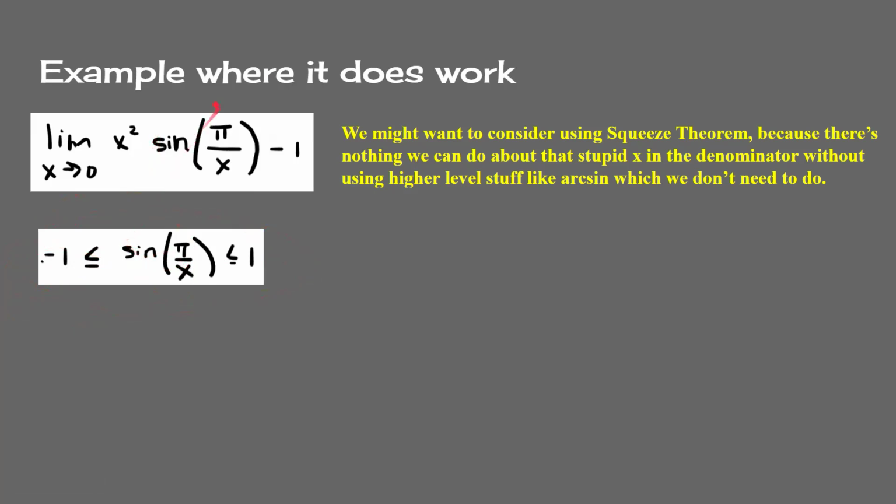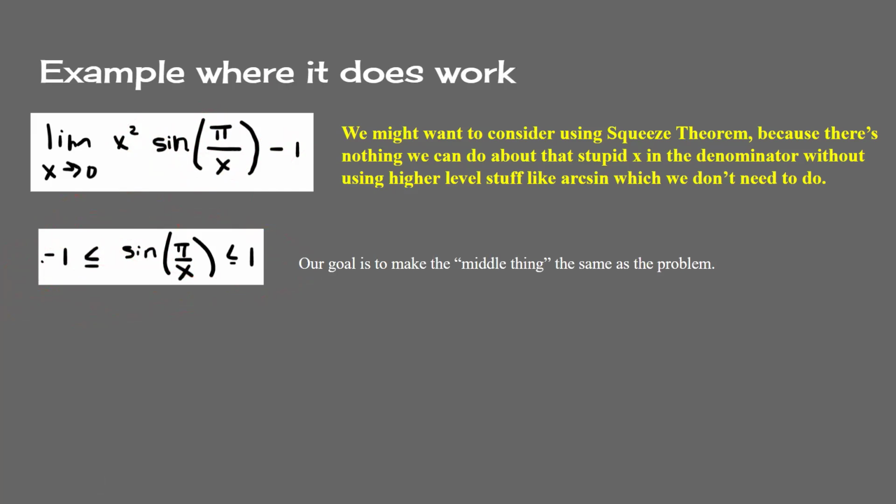And what you always do is you take this part, you get rid of all the things that are beside it. So no more -1, don't need that. No more x squared, just this middle part right here. We're going to put it in between -1 and 1. That's what we start out with.